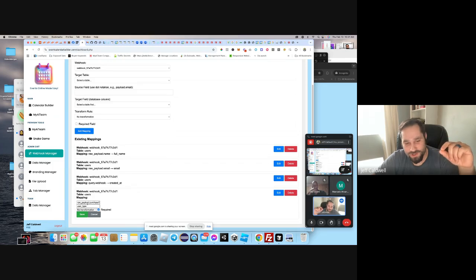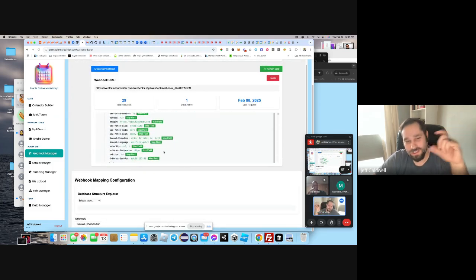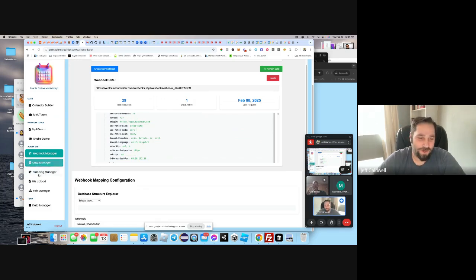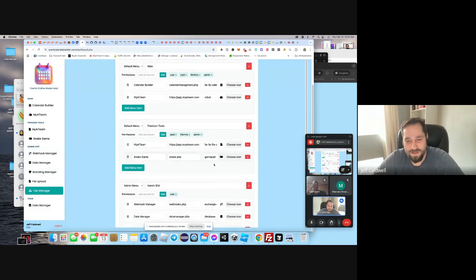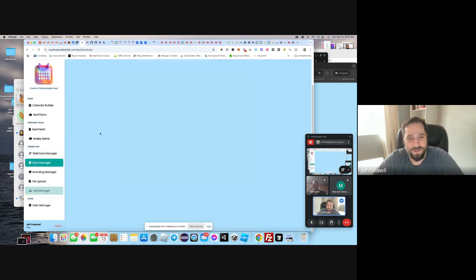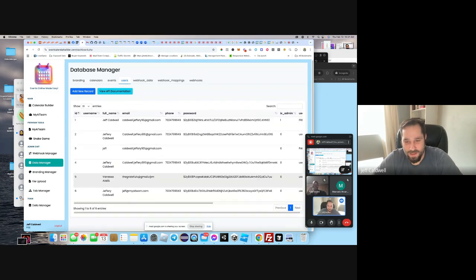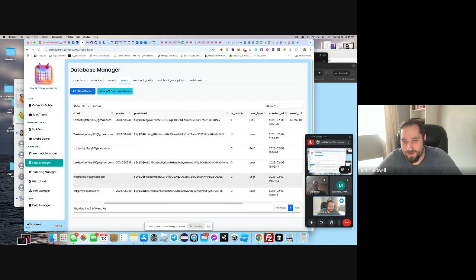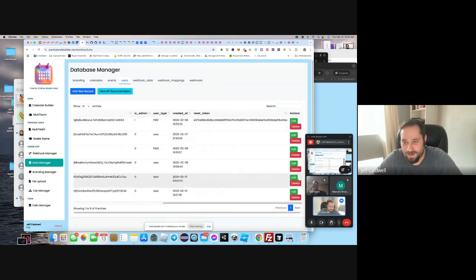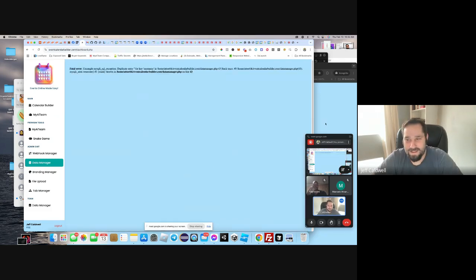It could catch that webhook to change that field. That part's a little nerdy. However, here's what it does: it will change that to paid. And if I update that user in my data manager, this is that user right here. Now they're no longer a user. So I'll come over here and hit edit, user type, paid, save.